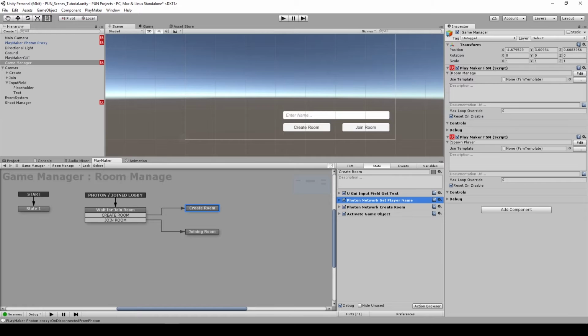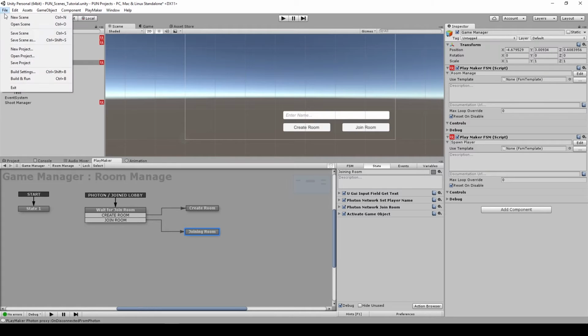And then the next thing that we need to do is to wait. We're going to set up this later, but I'm going to copy this UGUI input field get text, and both of these actions, copy it, and I'm going to paste this to our join. So we will have a name this moment. When we start playing, we need to fill the name first, and then we can start playing. Okay, save your scene.